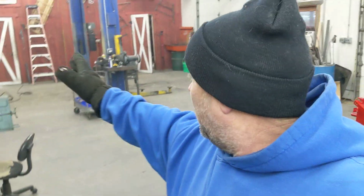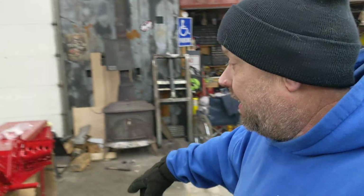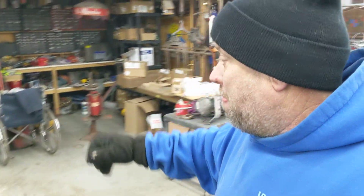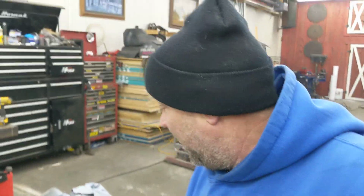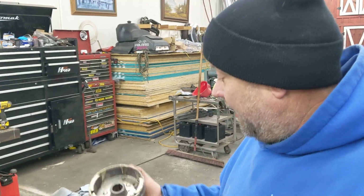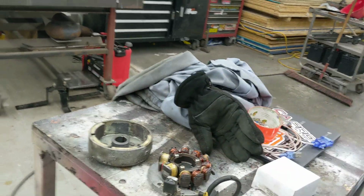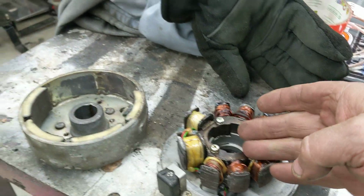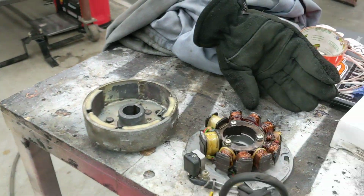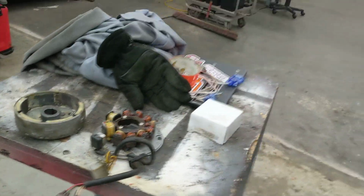And the time came up. We cleaned out the shop and look at it, it's empty in here. All the sleds are running. They're all going in the trailer, except Freedom. Freedom gets its time in here now, and that's gonna be an extensive build. But what happened is the magnets delaminated themselves inside the flywheel, which does happen. Right there, look at that. The magnets delaminated and then wedged themselves in the stator. Ruined the stator, flywheel's toast.